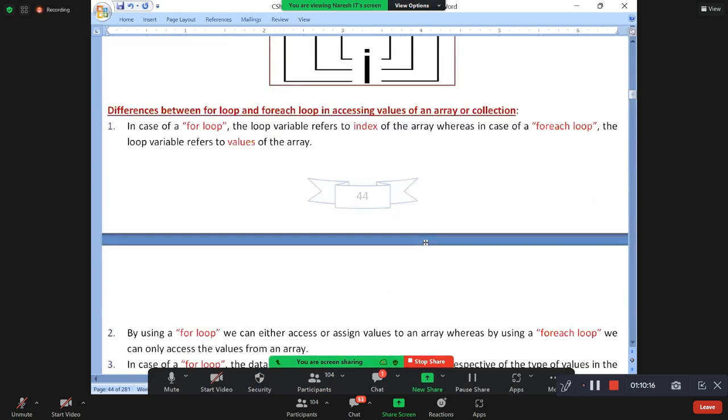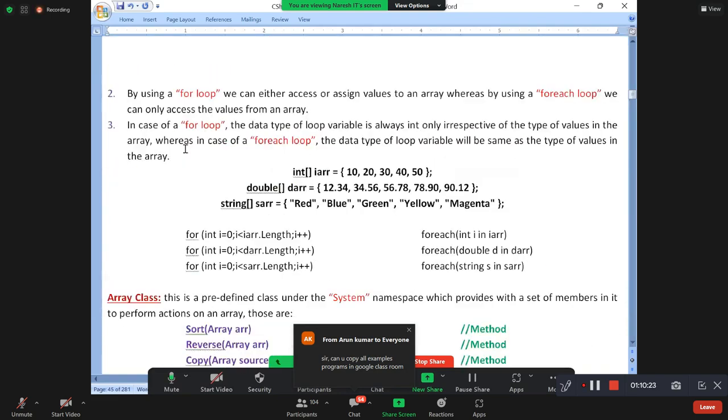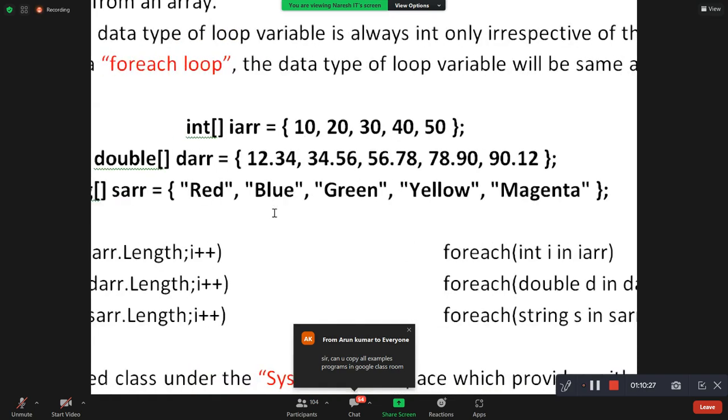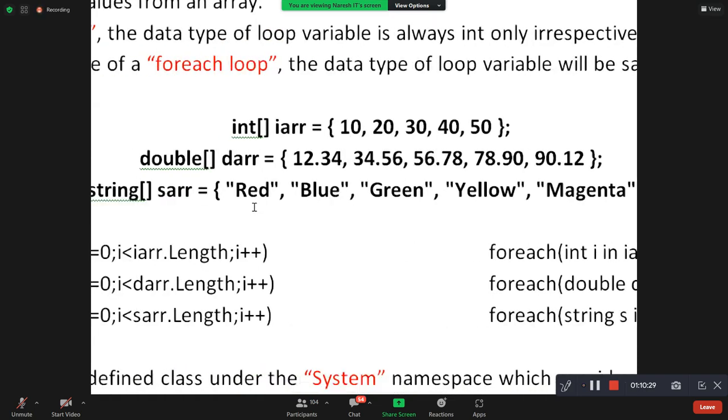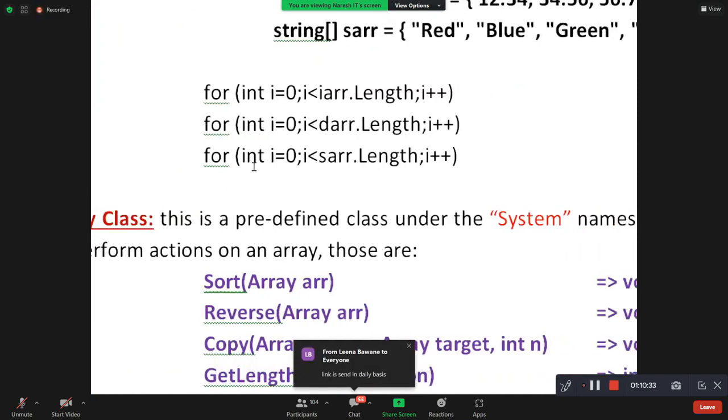Okay. And then the differences, guys, the three differences I explained to you, for loop and for each loop. And this is what I taught you right now: three arrays, one integer array, one double array, one string array. How do you print the values of the integer array? Like this.